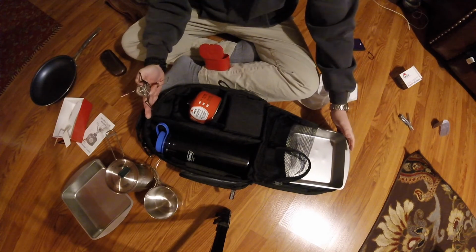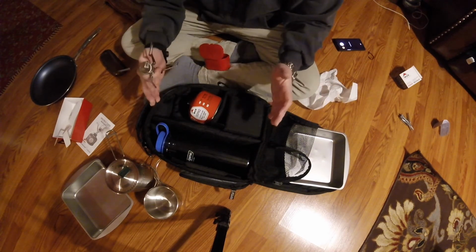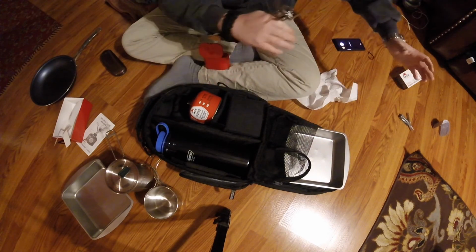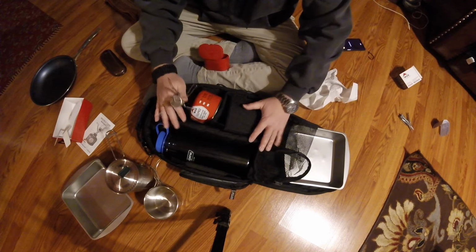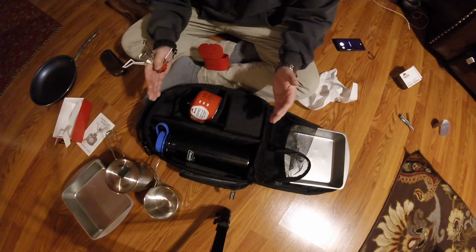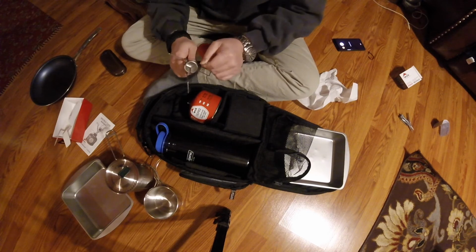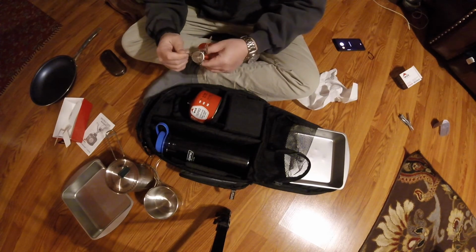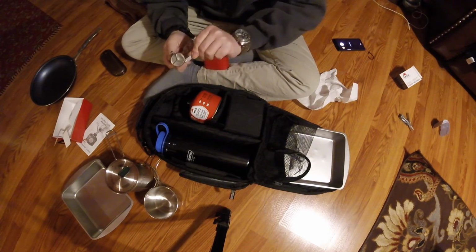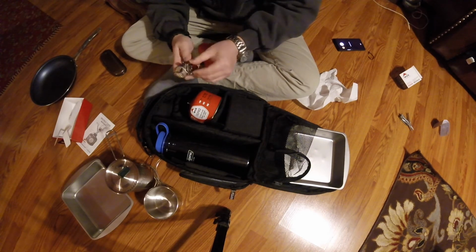But this whole bag will fit inside of my duffel bag, which also contains another backpack full of my survival gear. So this is basically my portable kitchen. And the backpack that's sitting under this backpack inside the duffel bag is full of my survival gear. Also another 6-quart pot inside that backpack that I could use to boil a lot of water or make a pretty decent size stew. Put a whole rabbit in that pot and just have a feast for a couple of days.